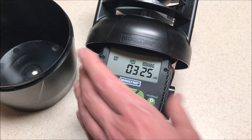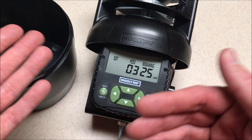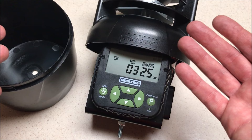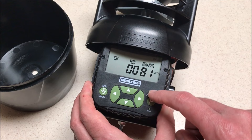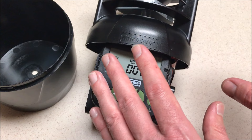Let's talk about the timer. We can set up to 10 different throwing times and each one can be self-adjusted. So if you want to throw one timer for 10 seconds but another for one second, or maybe you're a hunter who wants to throw 20 seconds in the morning but not in the evening, you can do that. You can also adjust the broadcast rate — when that spin plate spins, how strong is the spin — which determines how far it will sling the corn per throwing time.